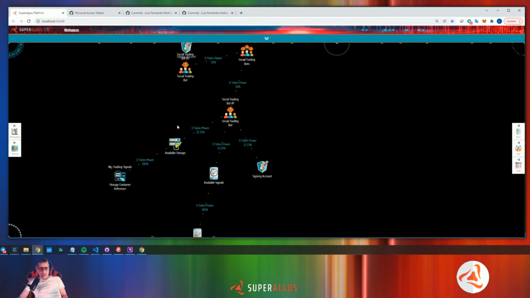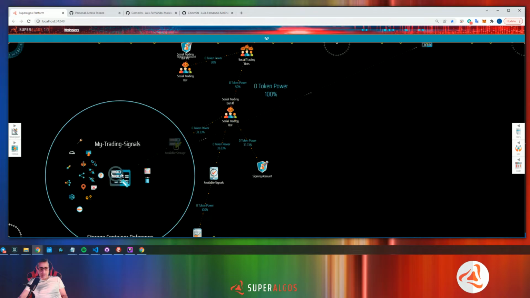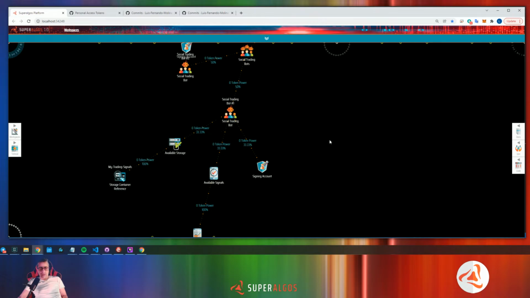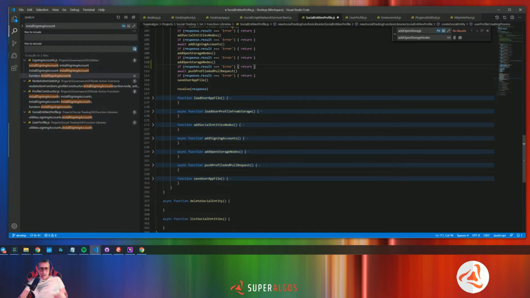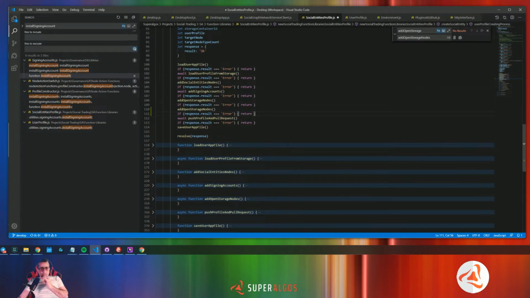So we're going to add this and this and set up the ID to the container. Okay, so it's going to be called add available storage nodes.